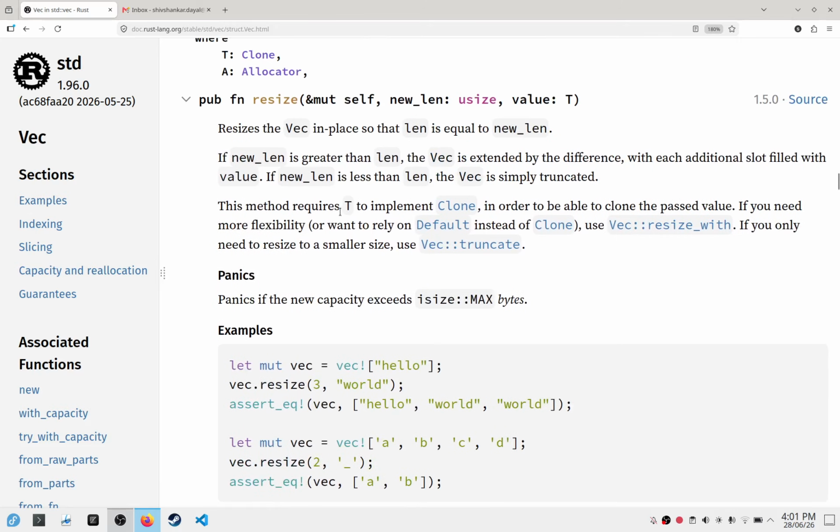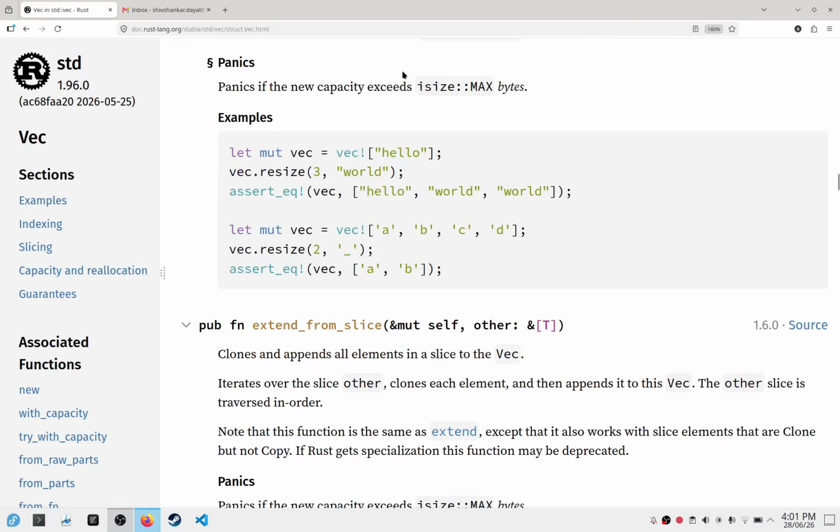This method requires T to implement Clone, that is, this type. In order to be able to clone the passed value, if you need more flexibility or want to rely on Default instead of Clone, use Vec::resize_with. If you only need to resize to a smaller size, use Vec::truncate. The panic condition is the same: the capacity should not exceed isize::MAX.